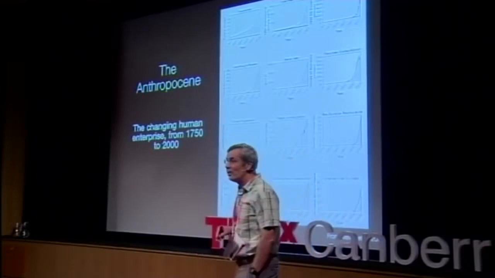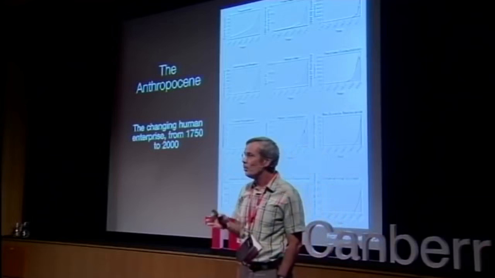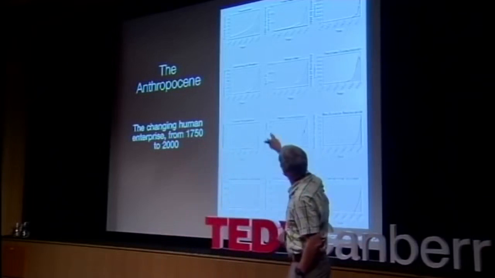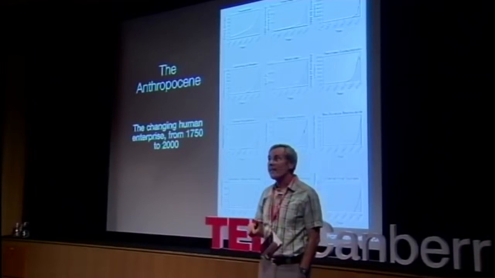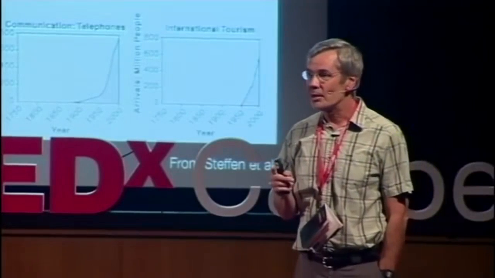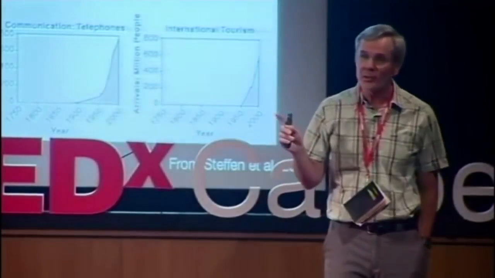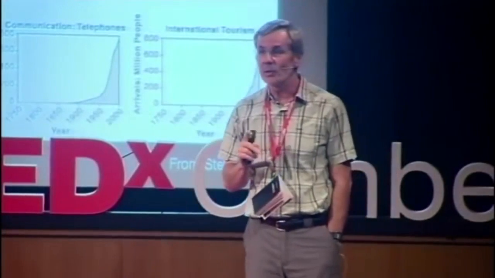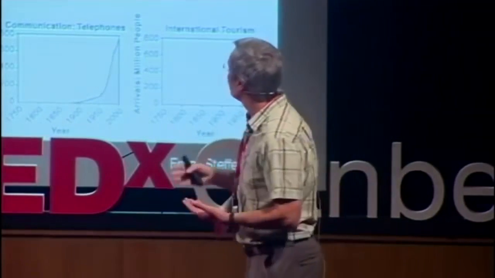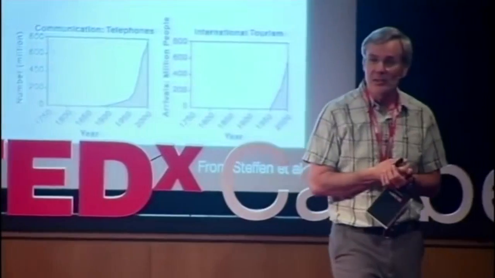A second event happened in 1950. Well, it was, as you probably know, the Second World War, which not only knocked off quite a few people, although you don't see much of a blip in the population. What it did do was break down old institutions, particularly economic institutions, old ways of thinking, and it led to a massive increase in connectivity, networking, financially, information flows, and so on. And that led to what we call the Great Acceleration, the period from 1950 to the present.